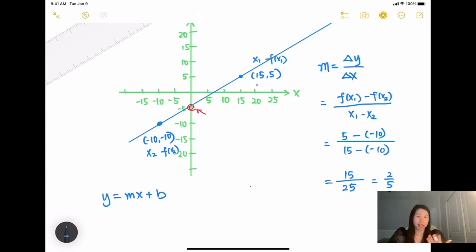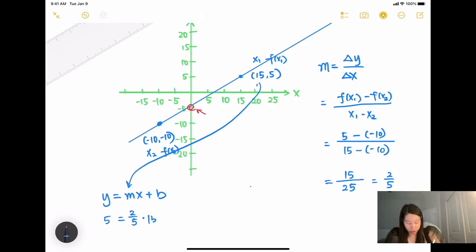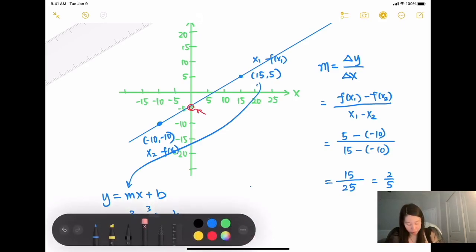In this case, because I know that if we involve a negative sign, sometimes it's easy to have a problem because of the negative sign, I may just use 2 positive signs. Plug it in. y equals 5, m equals 2/5, x equals 15, plus b. And now let's solve for b. So this is equal to 3. Yes. And we have 2 times 3 equals 5. I'm sorry, 2 times 3 equals 6.